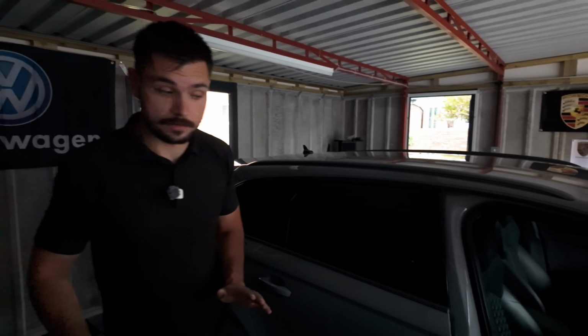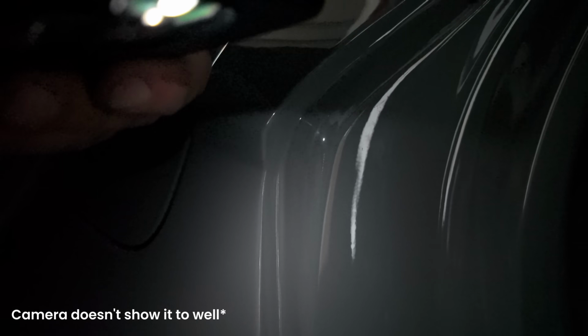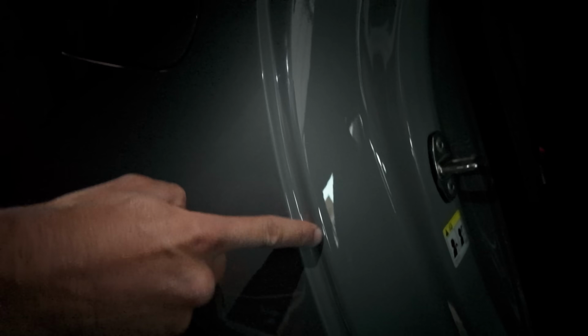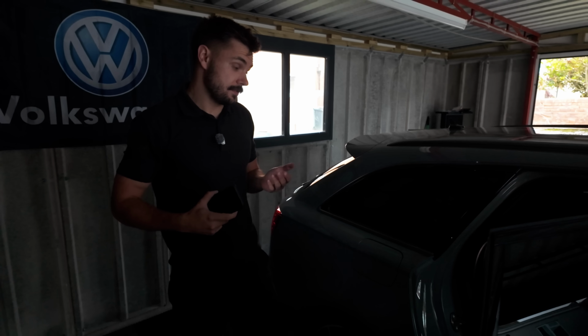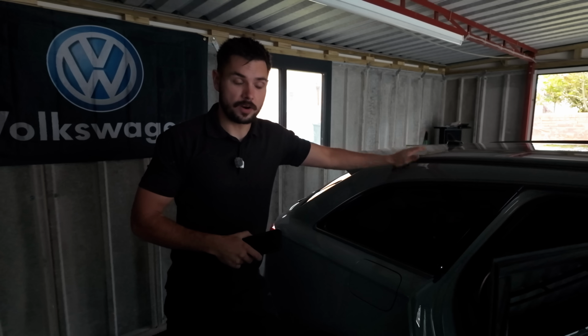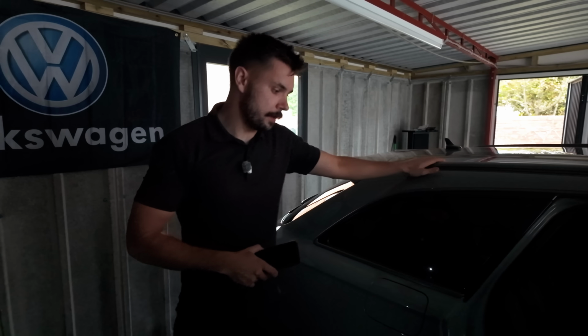Nothing wrong with having some paint done. You just got to sometimes think, why has it been painted? Was it just a scuff? Or has the car been involved in a bit more of a serious incident? So if you check this out here, a little dry edge down here, kind of goes all the way down. That's because this is a clear coat, kind of soft edge blend in here. So this quarter panel has definitely been painted. Again, there's nothing, these cars are used. They're gonna have a bit of paint, especially if you've got an owner who cares and it's his pride and joy. He wants the paint to be perfect. So he may have had a little scuff and just wants it blown over.